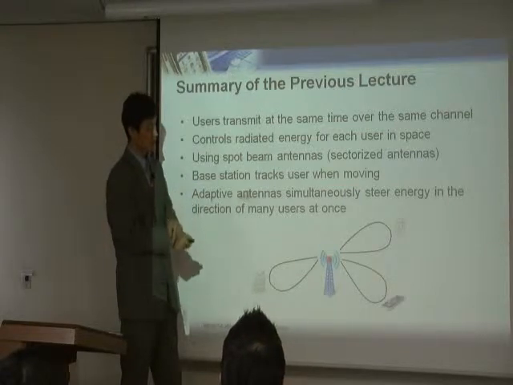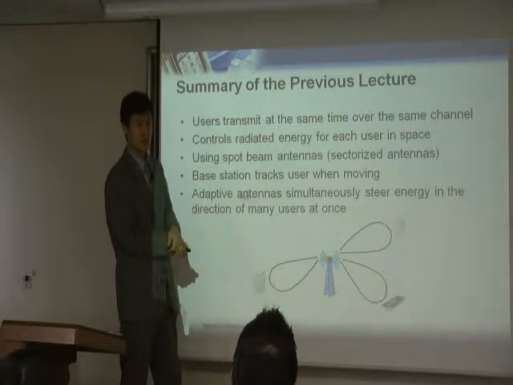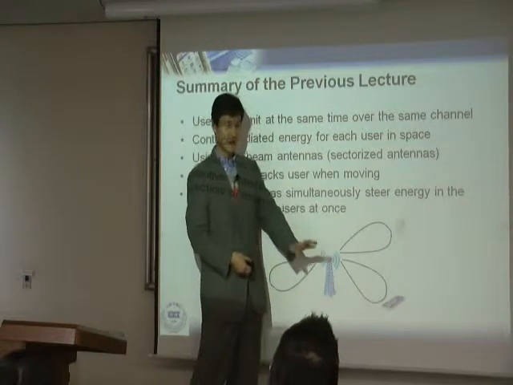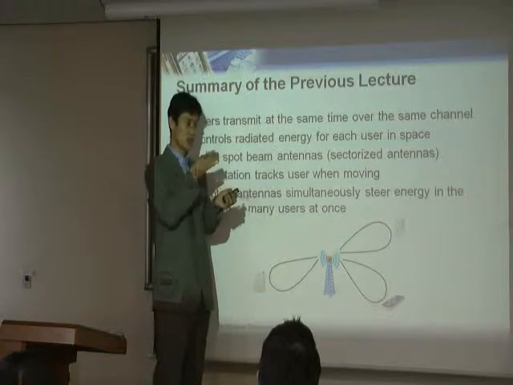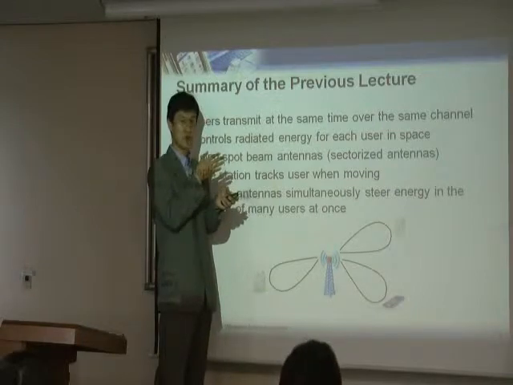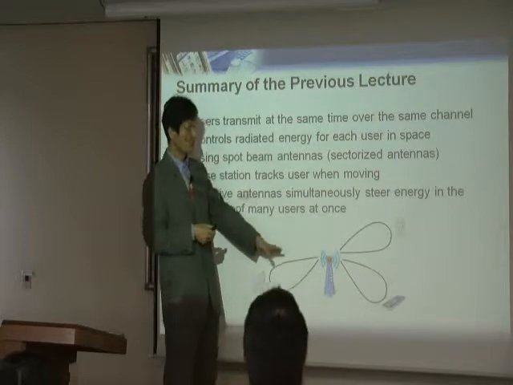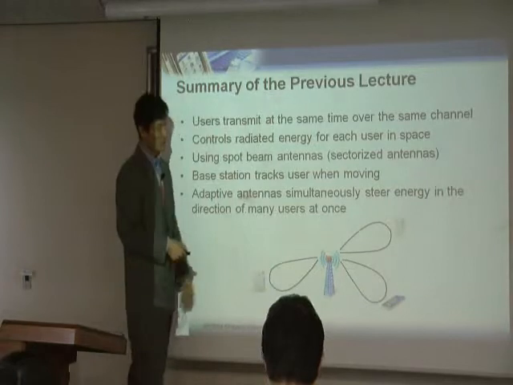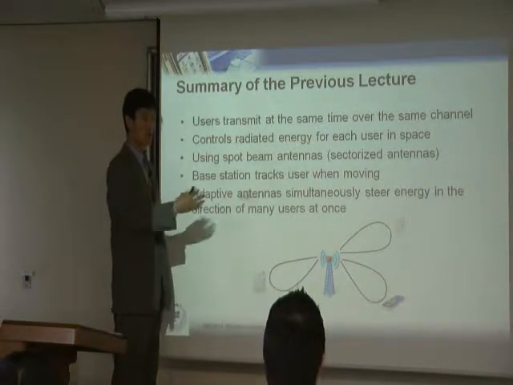Another thing is that in order to do that, we can use multiple antennas, MIMO. When you use multiple antennas, you can feed the current for each of these antennas. Especially, you can change or control the phase of the current for each antenna. Then you can actually make the beam like this. Simply, we call this beam forming, right? Beam forming. So there are a couple of ways to do it.